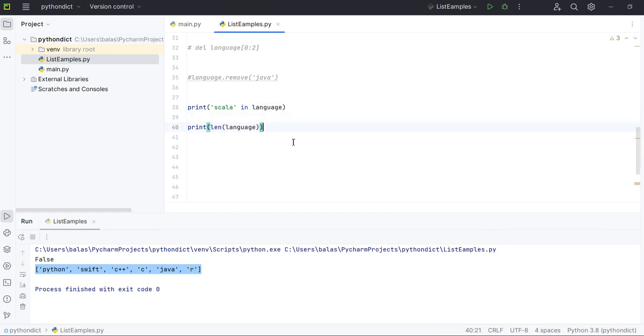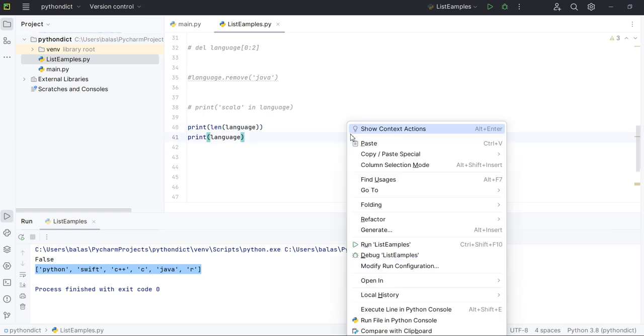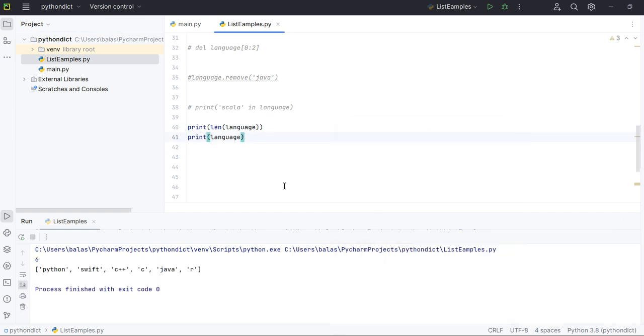Let me copy paste it down. Let's comment this. Now let's run it. See, in total we have 6 elements or items in the list, so it returns 6. So just by applying the len function, it will show us the count.